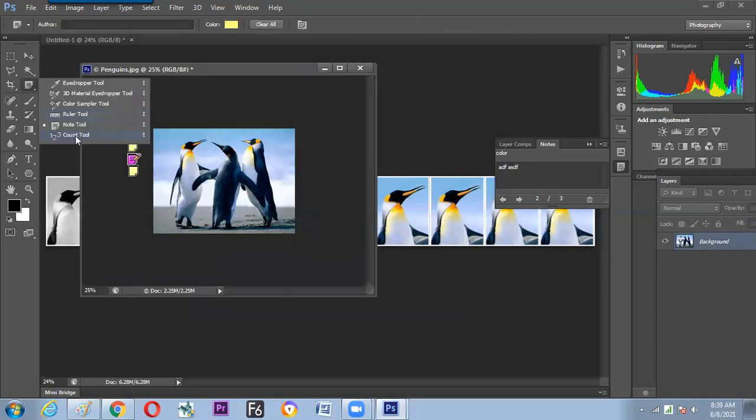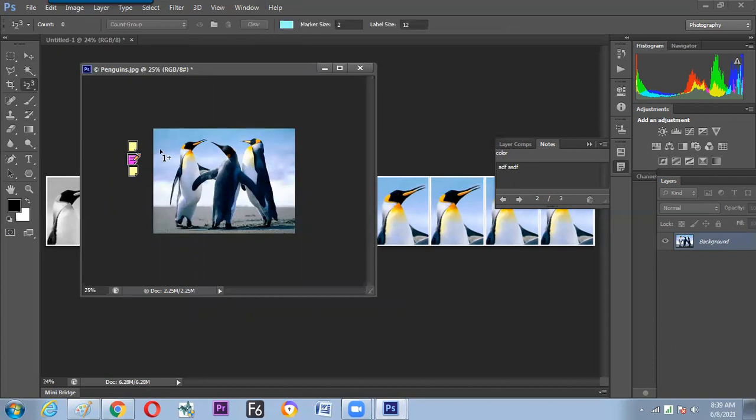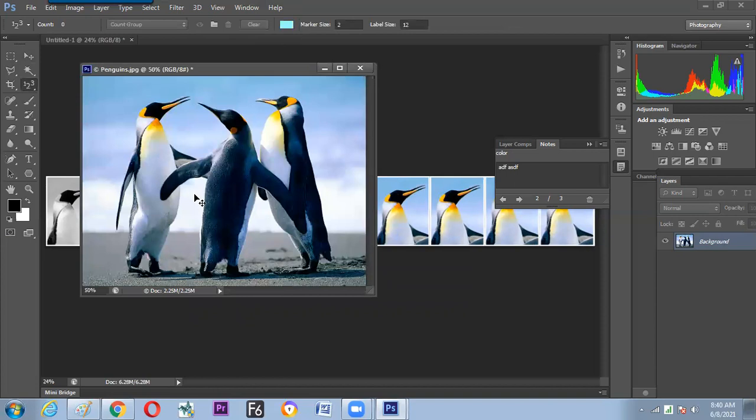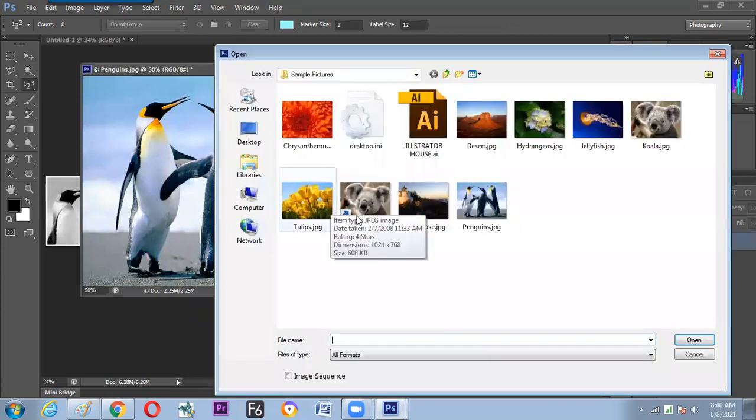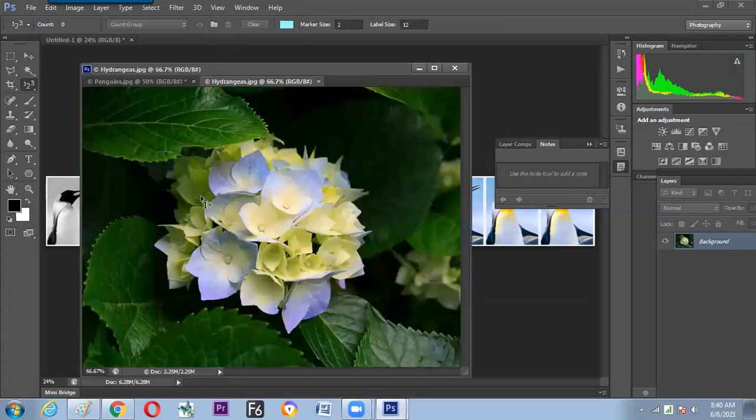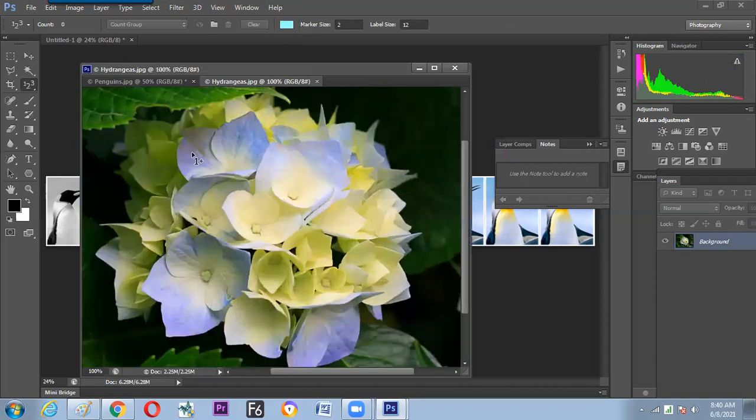Now the next, the counter tool. Sometimes it is very difficult to remember, and if a very huge number of products are there on the screen and they are to be remembered, then we can use the counter tool. The counter tool helps us to recognize the things.